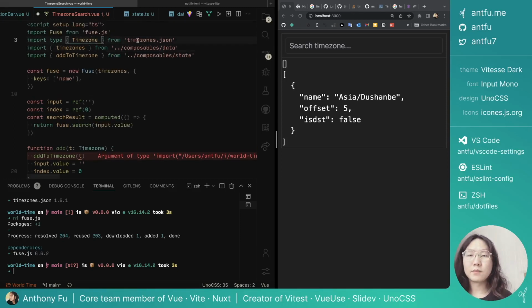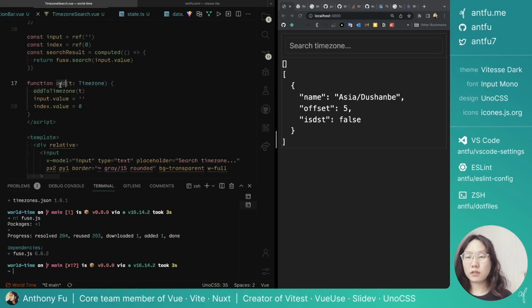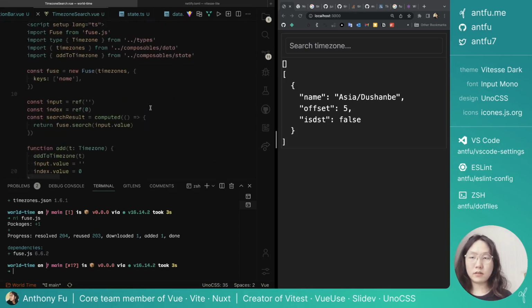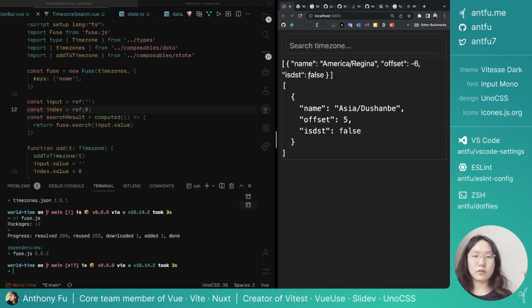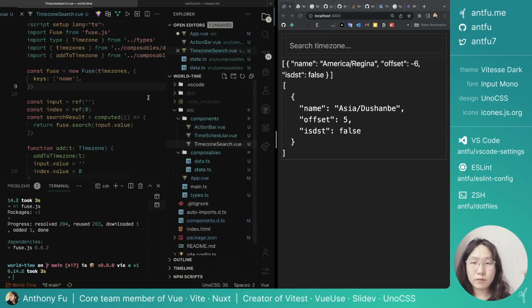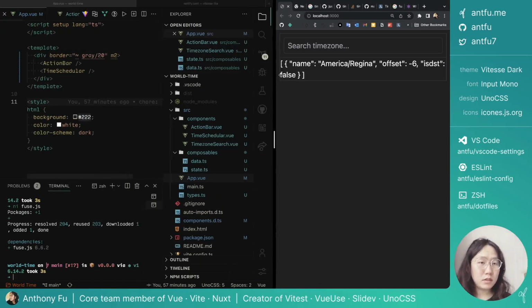Oh, I see. This one, the type is different from our definition here. So I will add this. And after this is selected, we should clean up the search. And why are there two of them? Okay, I think this one.